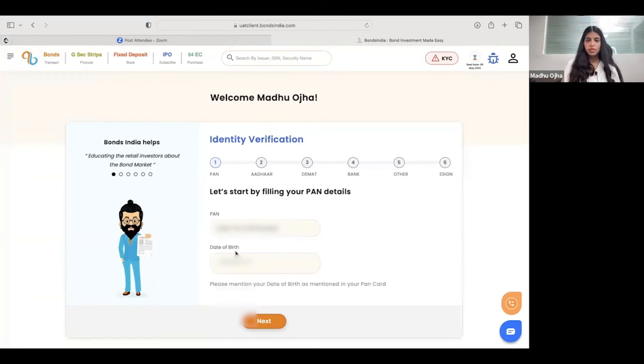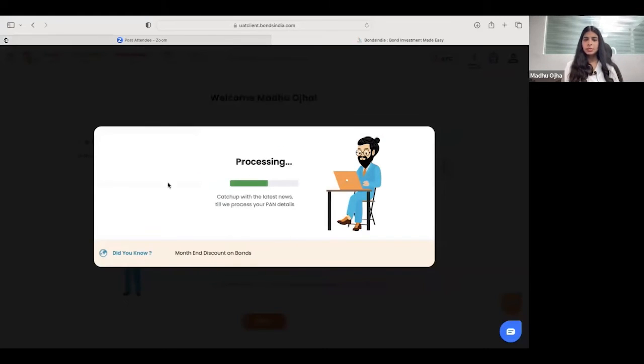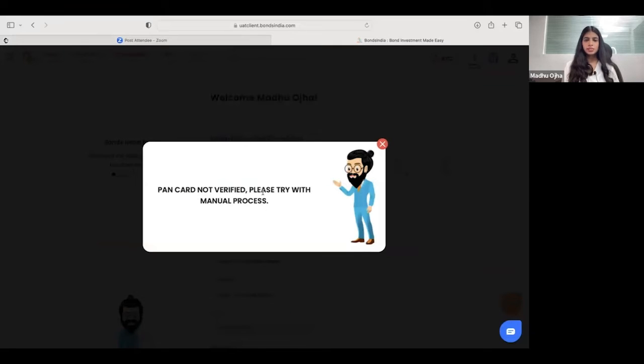So here, I'll just put in my PAN number. It is asking for my PAN number, then my date of birth. So I'll write down my date of birth here. You can select it from the calendar, or you can manually put it down. I can verify that, yes, this is correct. Now I'll go to the next option. While doing this, it is taking a pause of 10 seconds. Now you can see a message is reflecting.